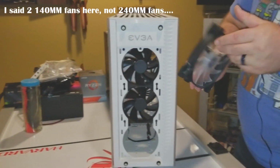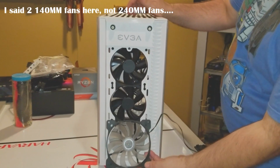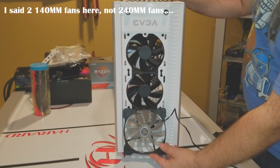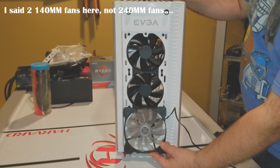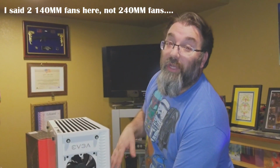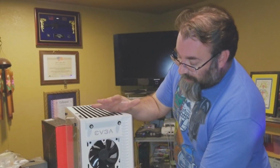What I'm going to be replacing them with are these. They're 240 millimeter fans. So if you look at that, they're quite a bit larger. So they'll push a lot more air through here at a slower fan speed. Good thing about that, more airflow, number 1. Number 2, since it's lower fan speed, less noise. So not only are they lighted so they'll look pretty nice, but they'll be quieter as well.